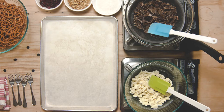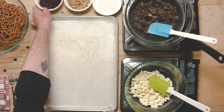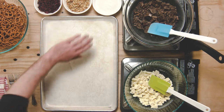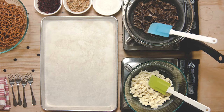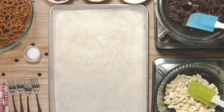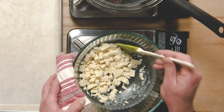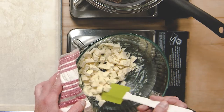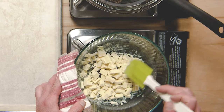While my chocolate's melting I'm going to get everything else set up. I have a baking sheet lined with some parchment paper — that way when I dip my pretzels into the chocolate I can transfer them right to my baking sheet and they won't stick. I also have some garnishes set up. You can use whatever you like — I have some chopped dried cranberries, some chopped nuts, and some shredded coconut. I also have some flaky salt just in case it needs another little salty bite to it. When you're stirring your chocolate, make sure you use a dish towel or an oven mitt to hold on to the sides of the glass bowl in case it gets too hot or some steam might escape from the side of the pot.